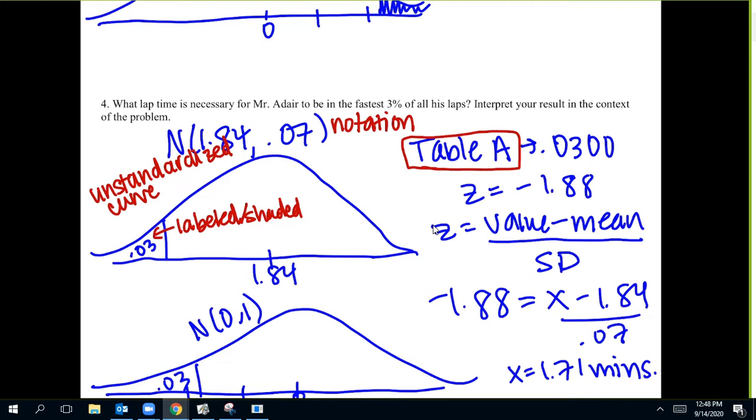So it's important when you draw this that you put it in the correct spot down here, because if someone's faster than someone else, then their time is lower. So it should be on the left-hand side of the graph because it's a lower amount. So it should be below average. And that is a tricky idea, but in races and things, we want to be smaller rather than larger. And so we want to keep it 0.03, and we're looking for the closest thing to 0.0300.